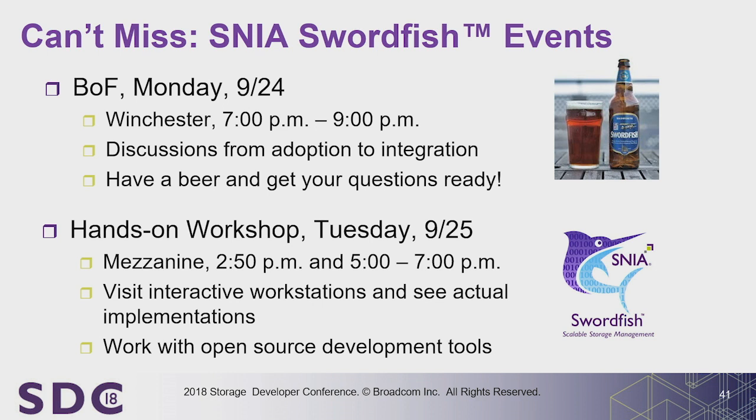All the resources that are available, everything's available, with pointers on SNIA.org/swordfish. But the two more things to remember are, we have the BOF tonight, so come and ask questions, everything from who's adopting to who's working on integration. There's some really cool stuff going on in our ecosystem, and some folks working on some scale out tools. Don will talk more about those in his section.